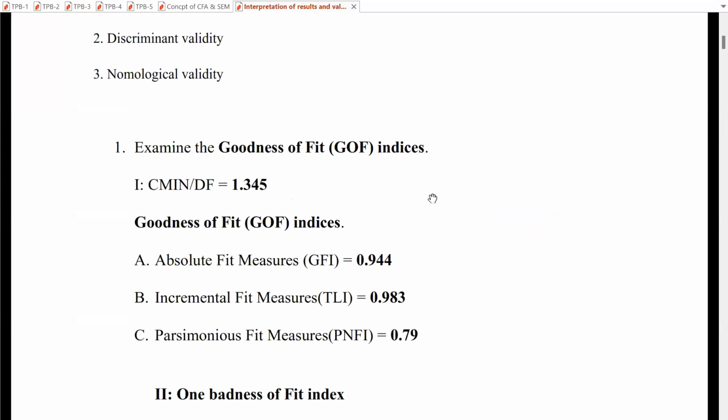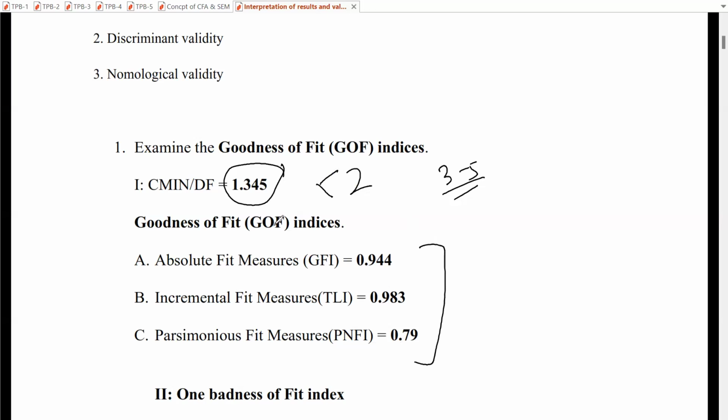There are 5 things in goodness of fit indices. The first is the chi-square value, the chi-square by degrees of freedom. This value should be less than 1 ideally or theoretically, but sometimes if it is 3 to 5, it is okay, no problem, but we should give some supporting documents if it is outside this range.